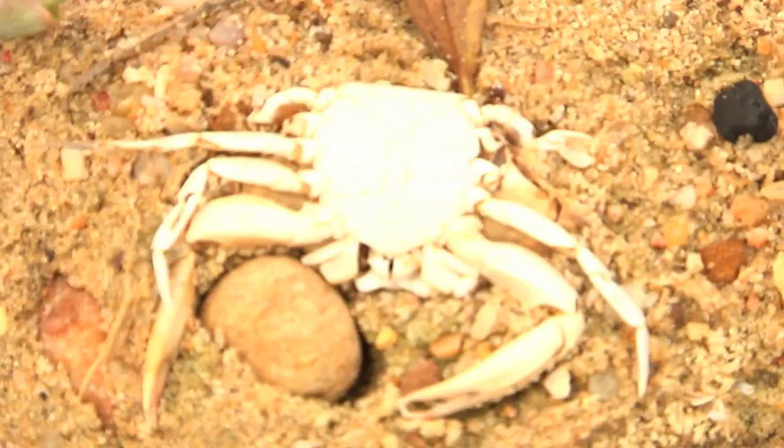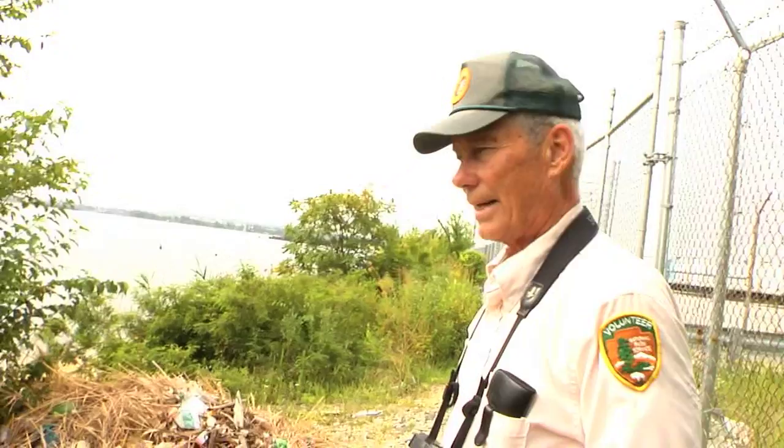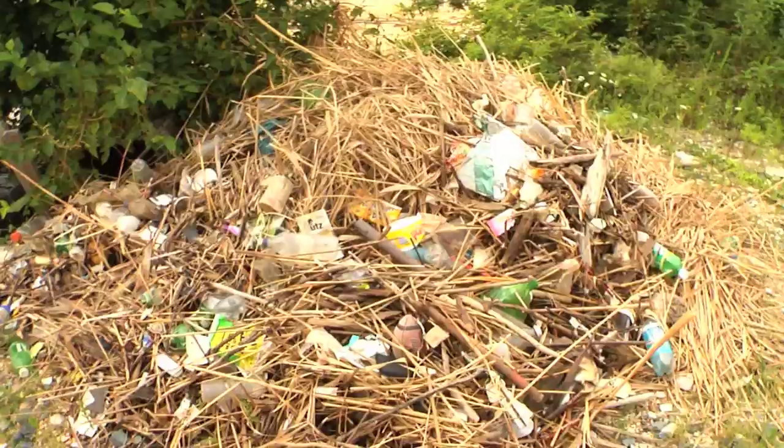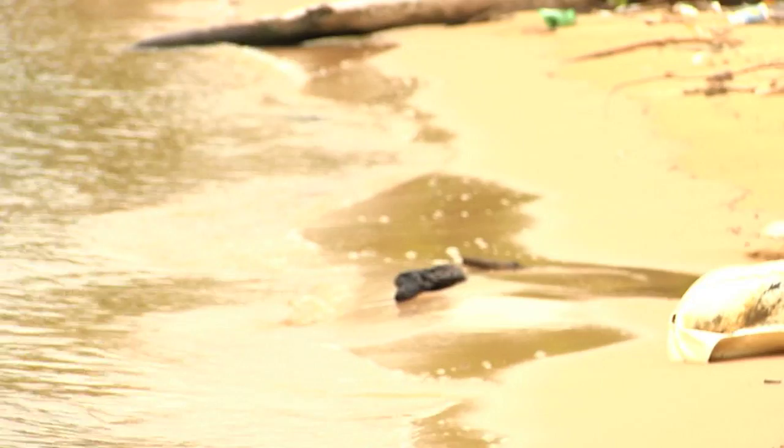One of the biggest problems we have here is debris that comes in with tides and wind. We're hoping to educate people to pick up their trash and not let it come down the storm drains. What people throw out of their boats when fishing, or into the gutter in suburbia, will eventually come down the storm drain system and end up here in the middle branch. It costs a lot of money and time to clean it up.